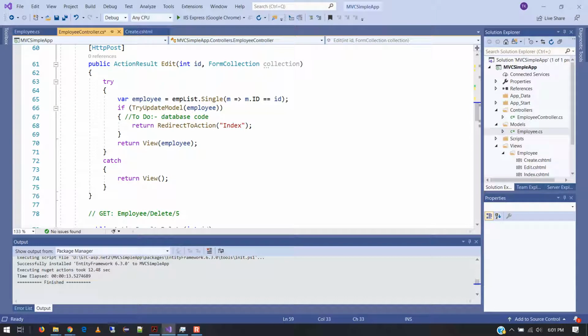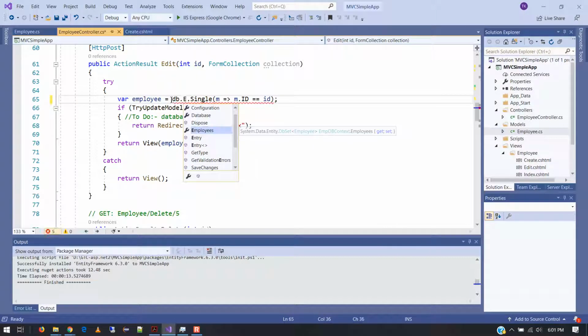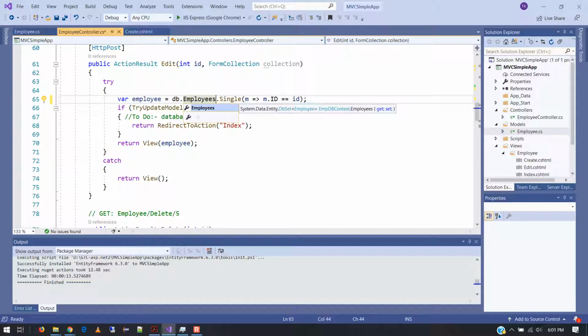I already typed save changes here, so why not just copy it? So I'm going to bring that back, and that's going to go right inside the if statement here. And I believe that's all the edits we're going to do right now. The hard-coded data will stay for now.